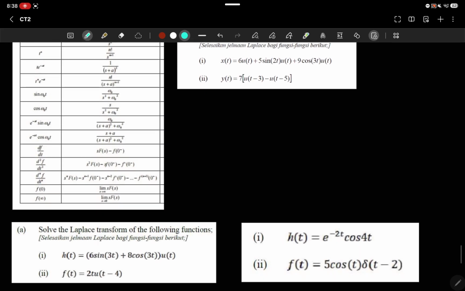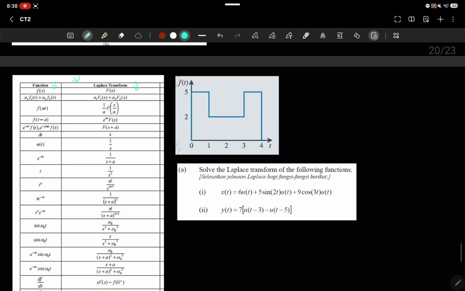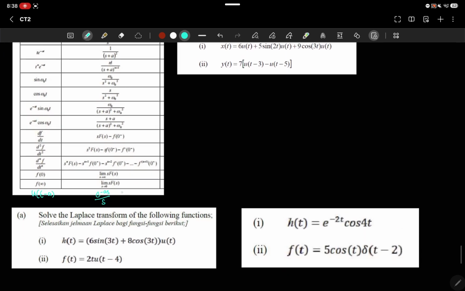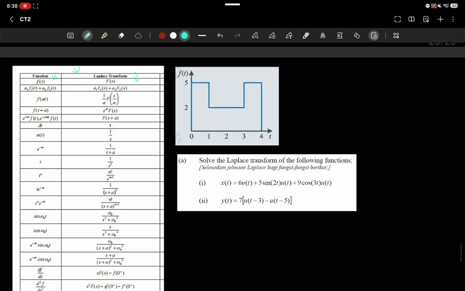Now you need to add something. It's called u(t minus a), which is equivalent to e to the minus as over s. This is not given. They have given it, but in this form, so you need to add that specific function. Now this table could differ among students because it's a collection of formulas developed in different types of tables in different countries.